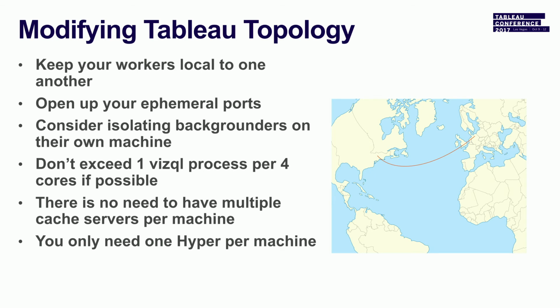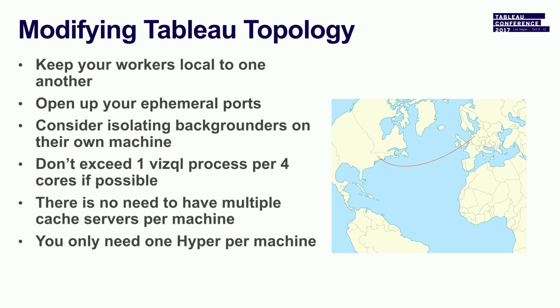Open up your ephemeral ports. This has been an issue in some versions of Tableau where you have a lot of throughput, but actually Windows Server only opens about half of your ports by default. So we have a really great knowledge base article if you just look up Tableau ephemeral ports that walks you through all of the steps and talks you through validating if you followed through correctly. I really recommend this. It helps with throughput. It utilizes all of the bandwidth that you're paying for with your network.